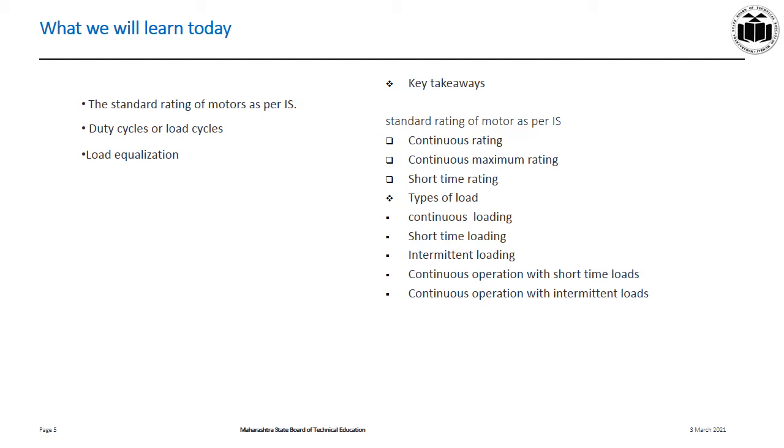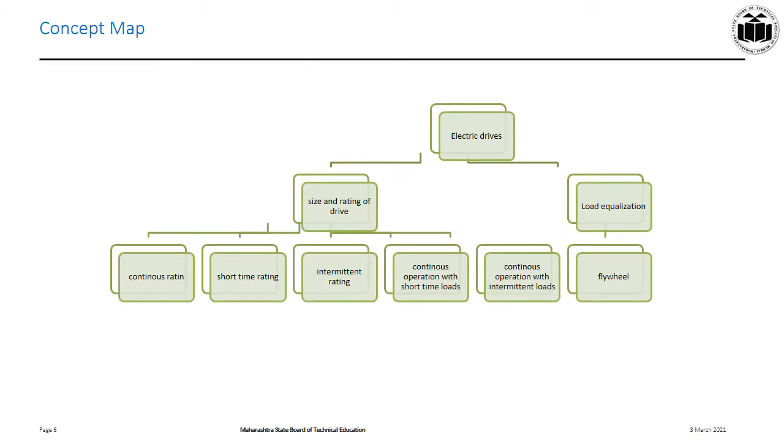Also, load equalization. The key takeaway of today's session is the different types of ratings: continuous, maximum, short time rating. Also the types of load: continuous loading, short time loading, intermittent loading, continuous operation with short time loads, continuous operation with intermittent loads. Learners may pause the presentation and note down the concept map in their notebook.